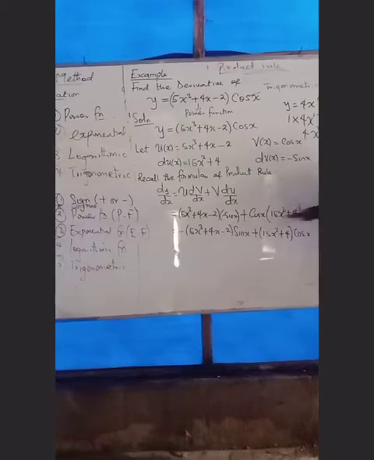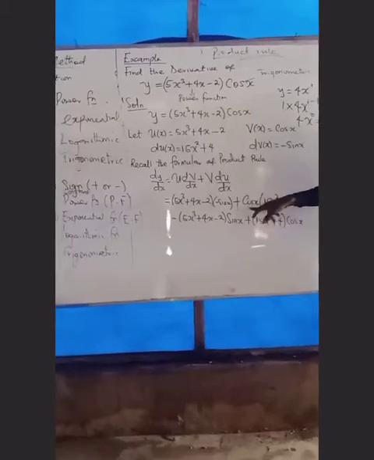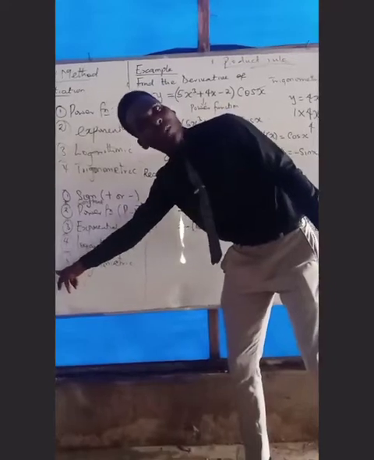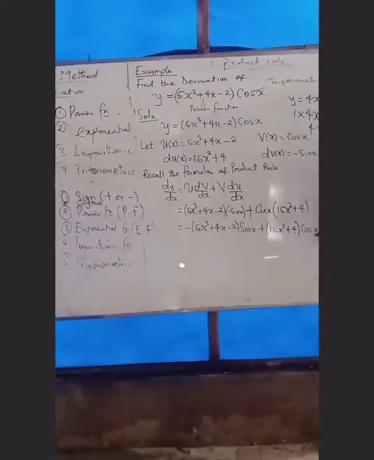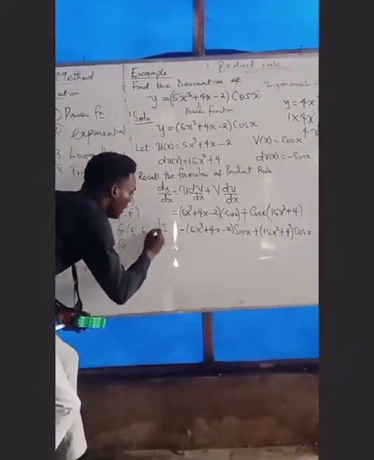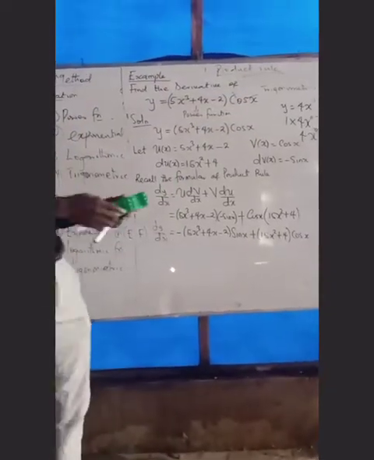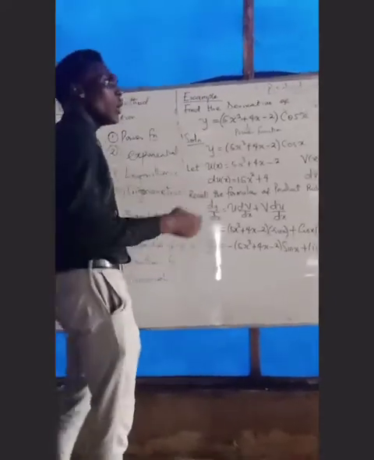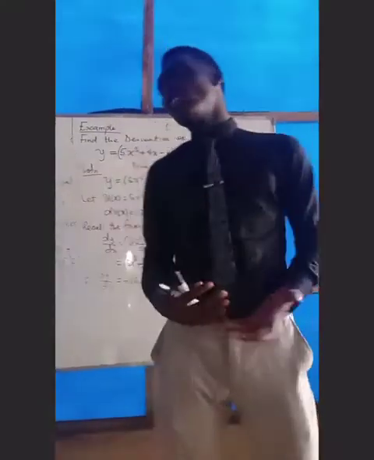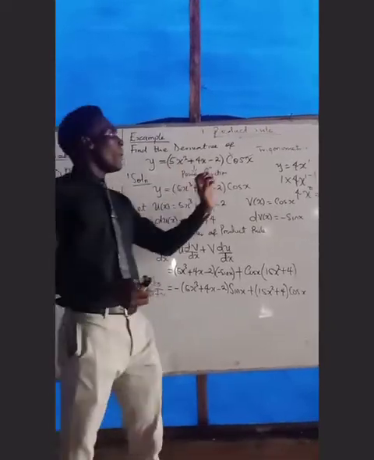Then I will come to this other part to arrange this other part. What's my arrangement? This trigonometry function and power. Which one comes first? We see that power function is number 2 and trigonometry is number 5. So power function must come before trigonometry function. So with this, you can see this is the result of the derivative of this function given to us, applying what? Product rule. And I hope with this video you will find it so easy and interesting to differentiate or to obtain derivative of any function using product rule.